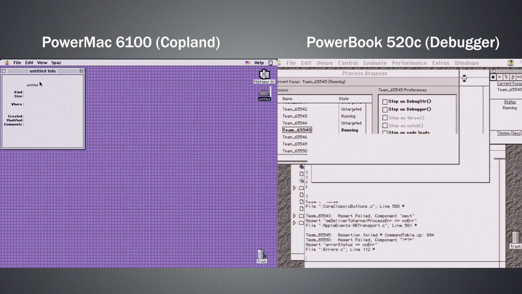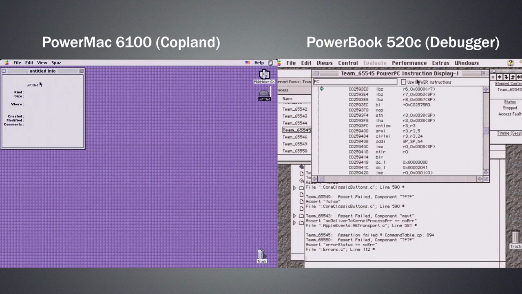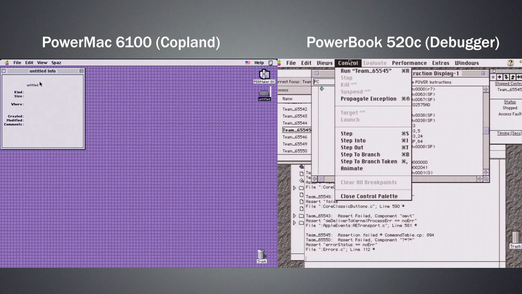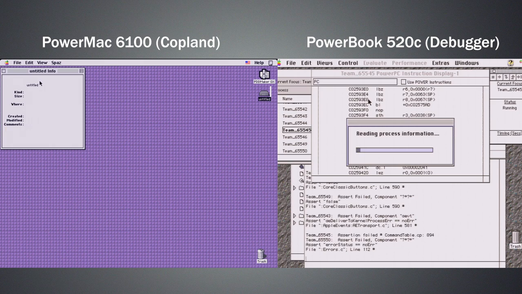What you can try doing, so we go back in here, and it's got this little arrow icon with whatever it seems to be broken on. I've had luck with this before, maybe not in this exact problem, but if we go to propagate exception, we're going to see what happens now.